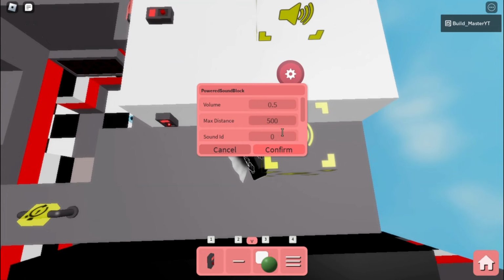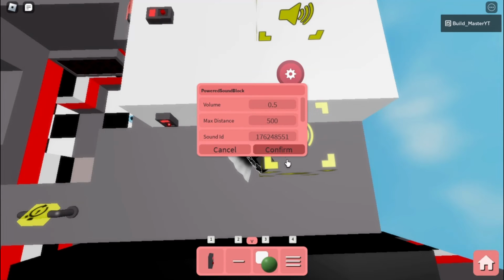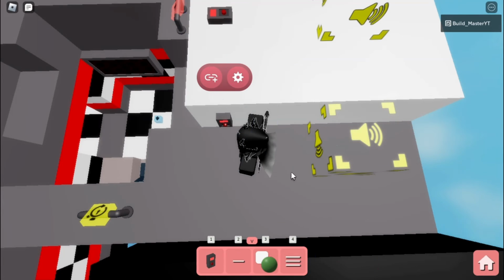And all of these IDs do work as well at the time of recording this. If they don't work after that, that's not my fault. For Freddy's laugh, to make sure it isn't looped, there's the sound ID. Max distance, volume, you can just leave all of that the same. Then for the press length, make sure to change that to 5, as yet again it won't play the whole sound effect, and make sure it is usable by the infected. And then just obviously confirm that it is linked.